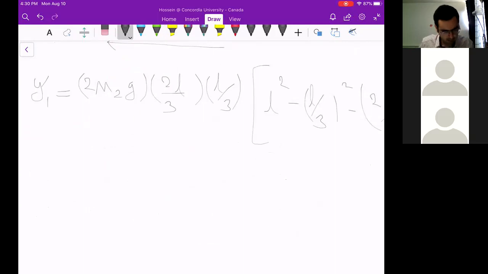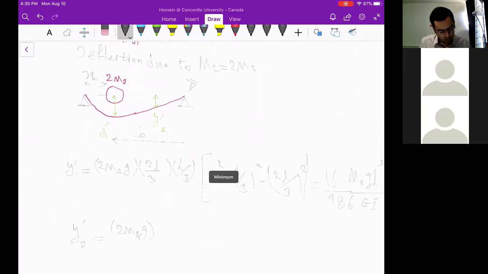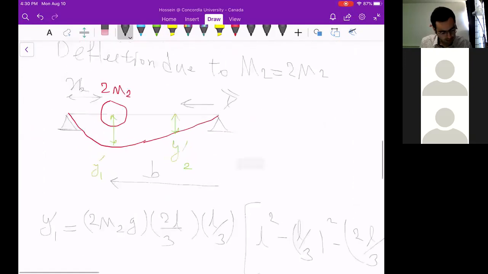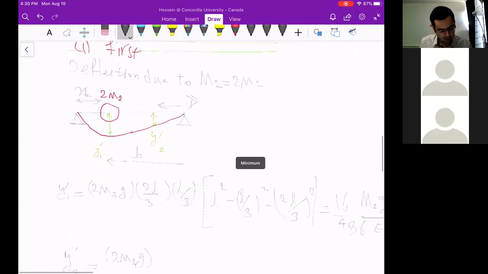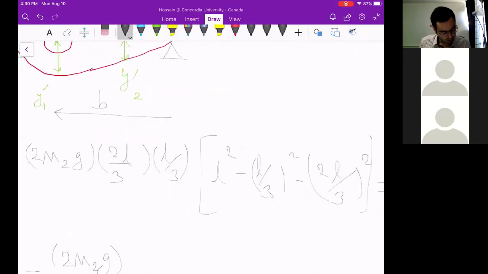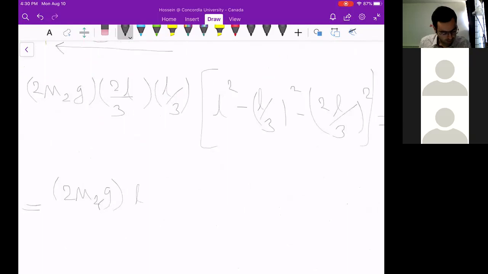Similarly, by taking advantage of this equation, you could easily find the deflection at point 2 due to the first mass. So W is mg, 2m2g is W. For the second case, x is L/3, and B is constant because the point load is constant. B always is L/3, the distance is L/3.